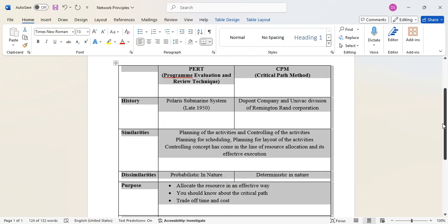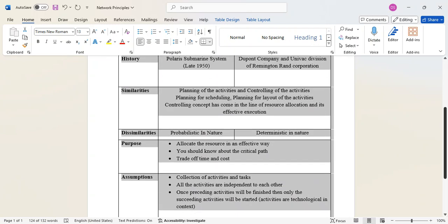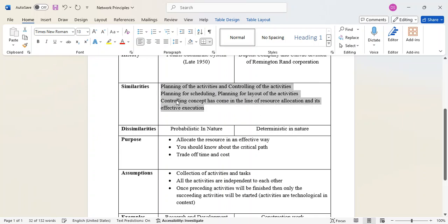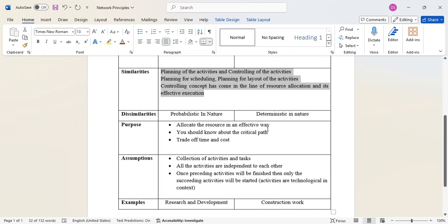For today, this is all about PERT and CPM. This is all about network analysis. I highlighted all those things because it helps you conserve time going through different books, because no doubt books are good, but if you find this type of concept within 1, 2 or 5 minutes, then it is definitely useful for all of you.